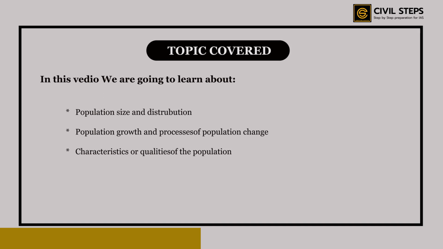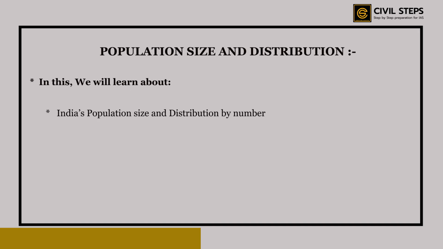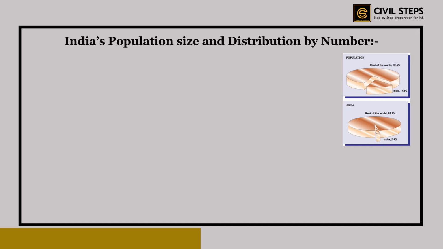So let us start. First, we will be discussing the population size and distribution. In this, we will be learning about two things. First, India's population size and distribution by numbers, and second, we will be discussing India's population distribution in terms of density. So first, we will be discussing India's population size and distribution by numbers.